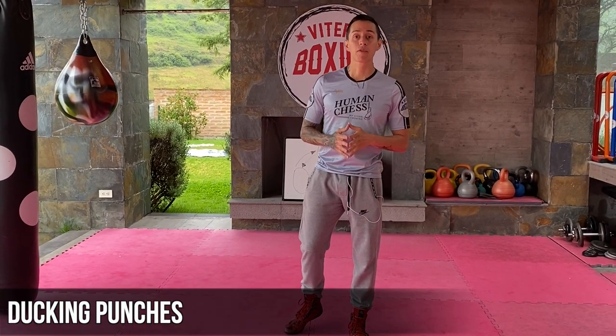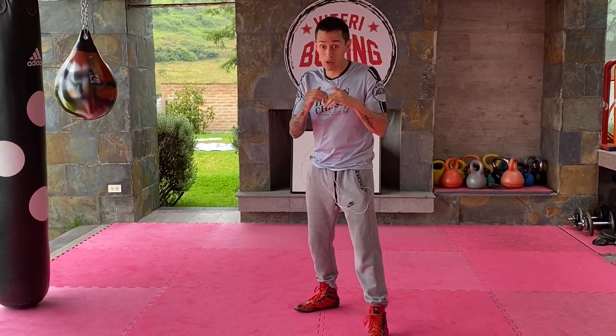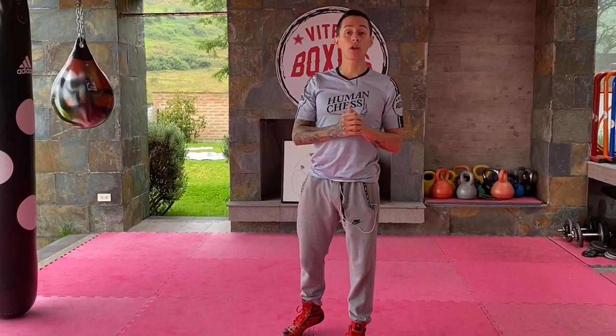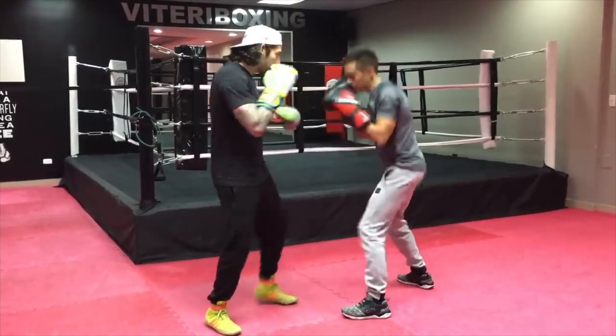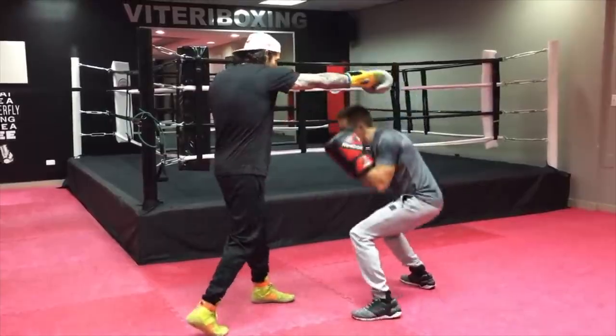And the last type of slip is just ducking, or a squat. Whenever a punch is coming, you just duck, and that's it, for any punch. One way that you can work with your partner is throwing a jab, and whenever he counters with any punch, you just duck. You throw your jab, and you duck.